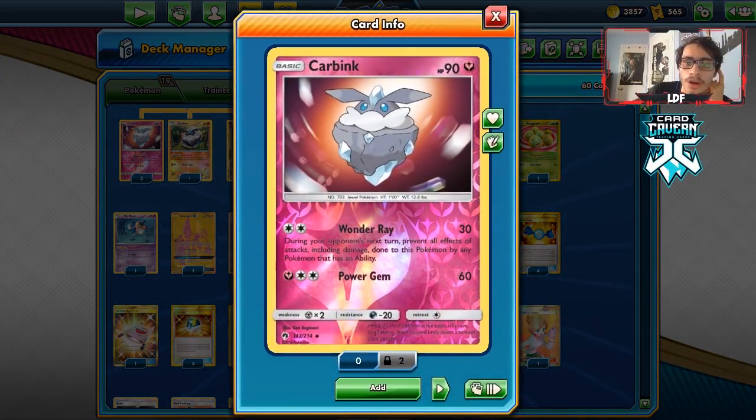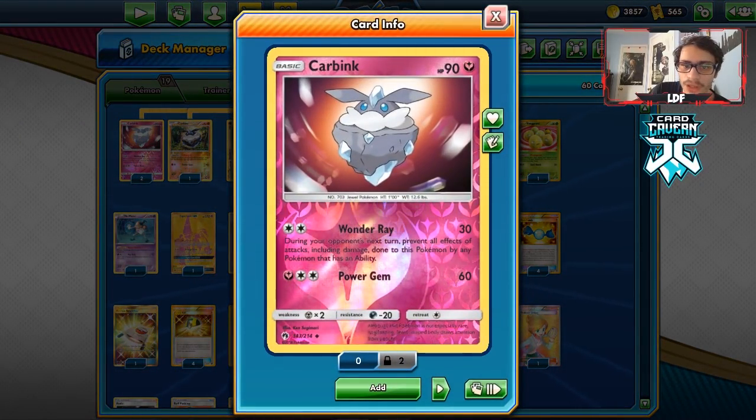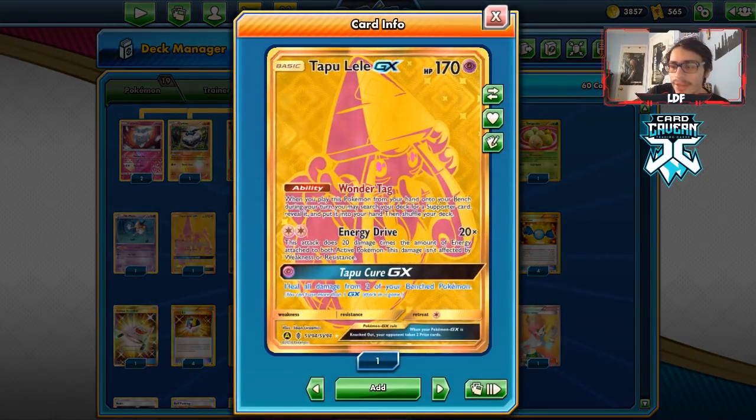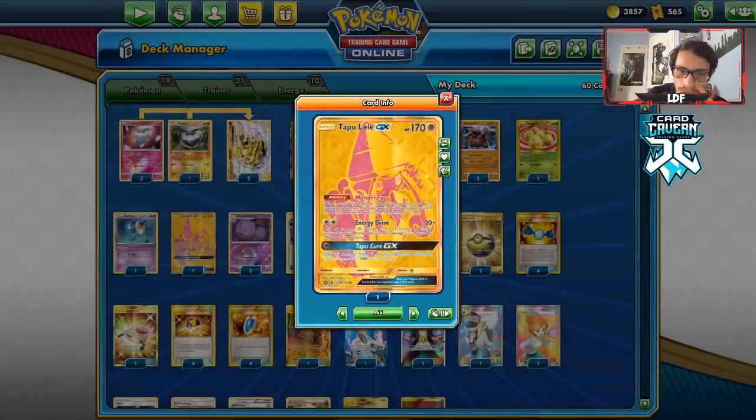There's this Carbink with Wonder Ray, which can win you games too, if you want. You can just use Wonder Ray, and sometimes you can't lose, because it can't be damaged by Pokemon with abilities. I got my own Mime, because you actually damage your own bench, so if you have to knock something out, you can bench Mime and then say, nope, not going to happen. I am playing one Lele. I would try to run Dedenne and Shaymin, but this deck's already tight on space as is, so I'm just going with the one Lele.